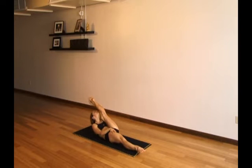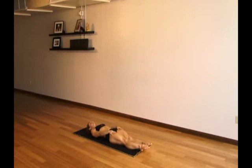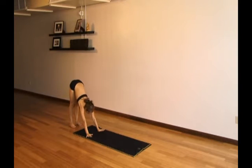Inhale, bring the left leg back. Exhale, chin to the shin. Inhale, bring the head down. Exhale, bring your legs down. Shodasha, inhale, rolling backwards, Chakrasana into Chatwari.